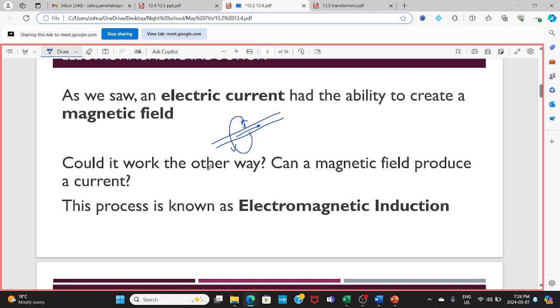So the current can create a magnetic field. Could it work the other way? Could a magnetic field actually produce the current? Perhaps yes. We call this process electromagnetic induction because you are inducing current, changing the magnetic field to induce the current. We'll see that.